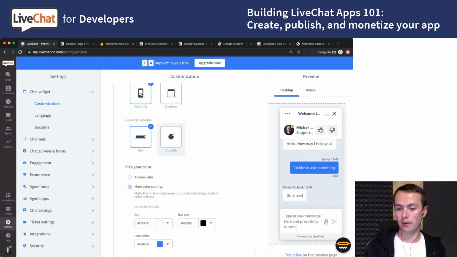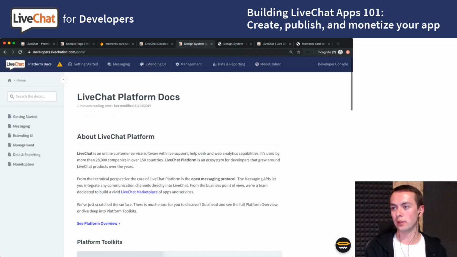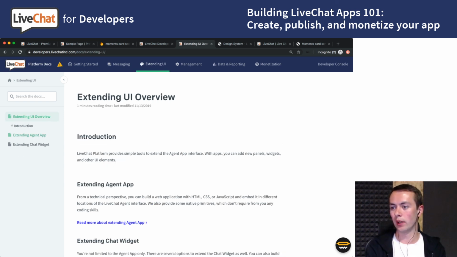Also, there is an option to create your own chat widget. You can use our documentation to create your own chat widget. Then you can design it whatever you want. There are no boundaries. It's totally up to you how you will design it. So make sure to visit our documentation and find our documents about how to extend the chat widget.